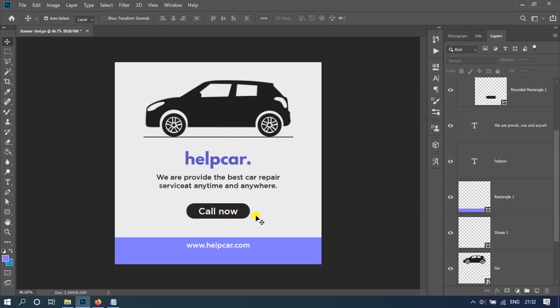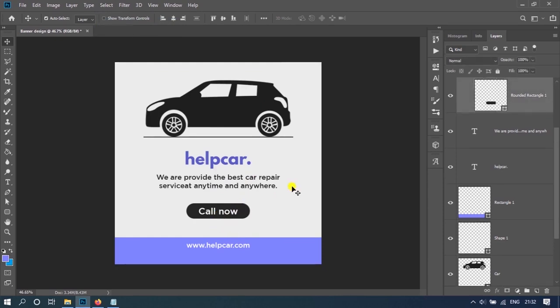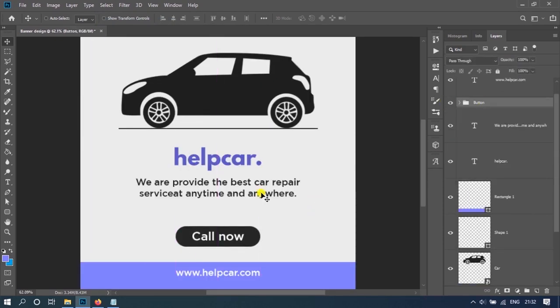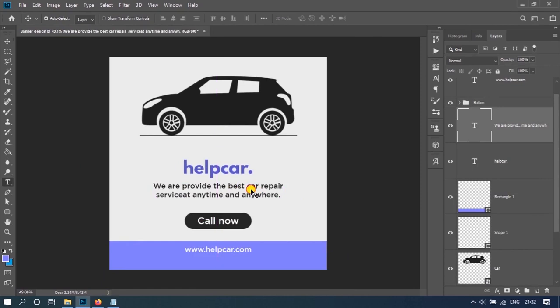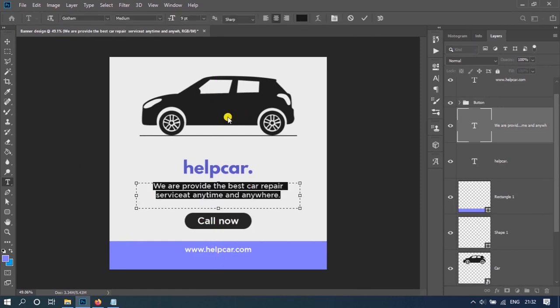So now we will adjust our text and decrease the size of this text, something like 8.